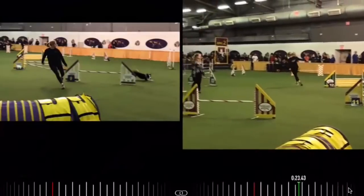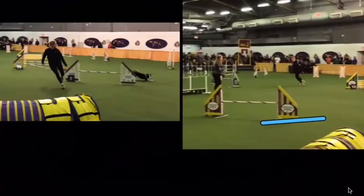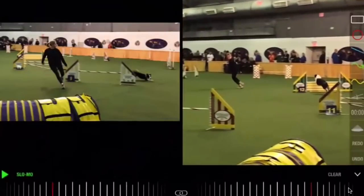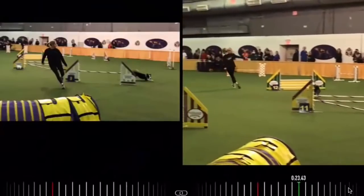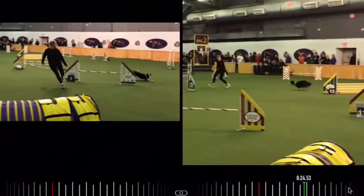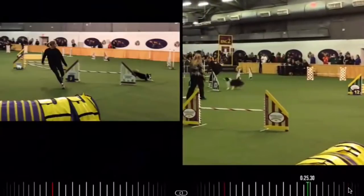So this part right here, we kind of lose him. Let's see if I can zoom out a little bit on him and come in. Let's go back to his jumping effort. I can cue the extension. I can cue the longer stride. He does not add in a stride there at 12, which is perfect for his turn to 13.